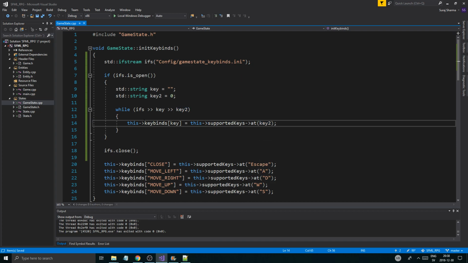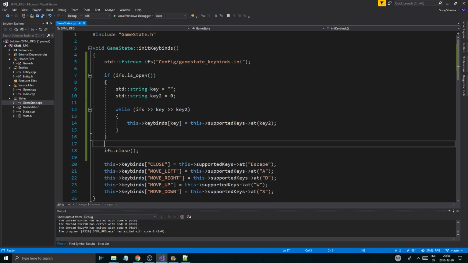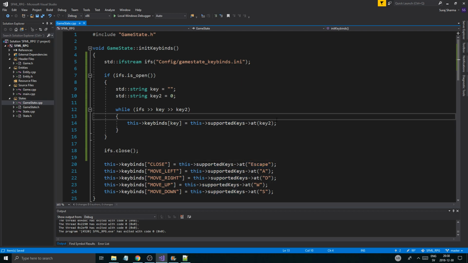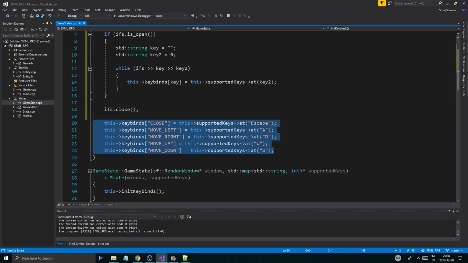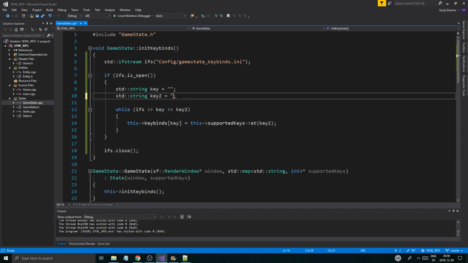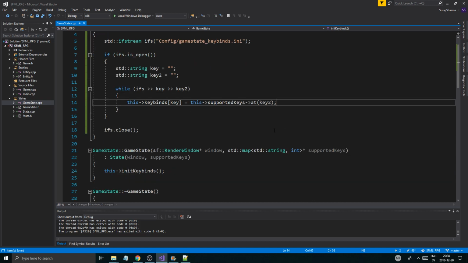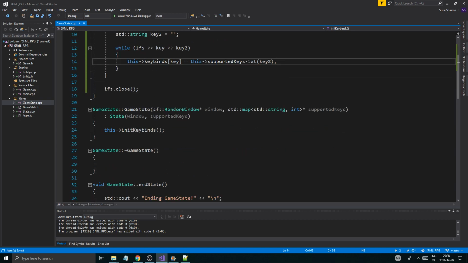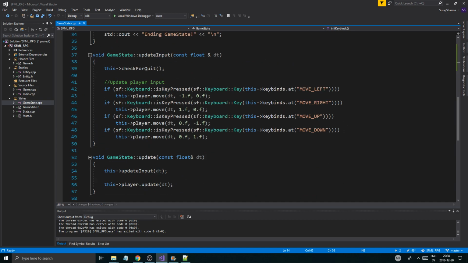Okay, so move up, for example, or close is gonna get the key value from the escape supported key, and so on and so on. And then we're just gonna fill it all in, and it should theoretically be fine. And just do this, key 1, key 2, and that should be fine theoretically, because we all have supported keys here, and then we can use this.